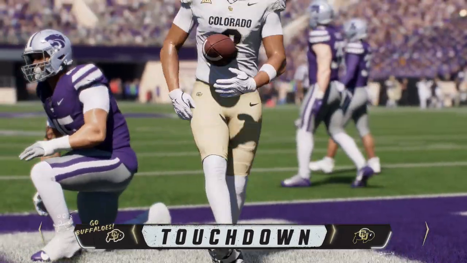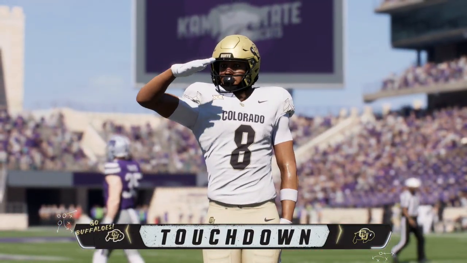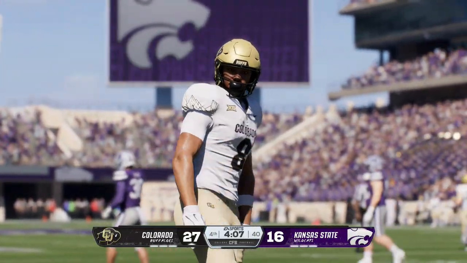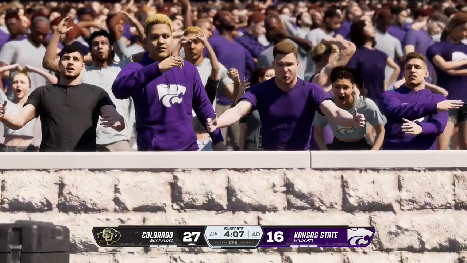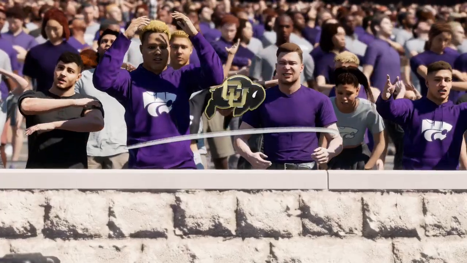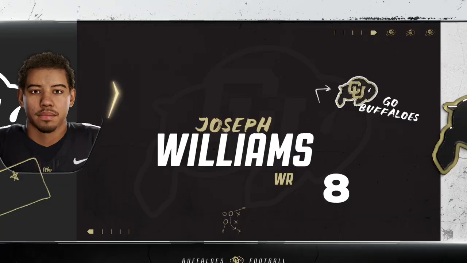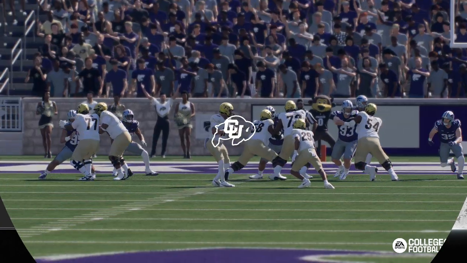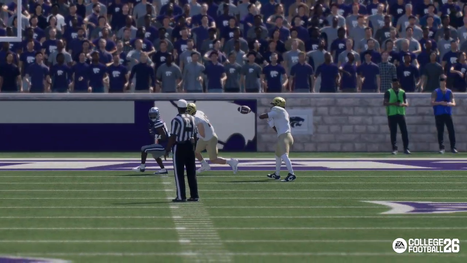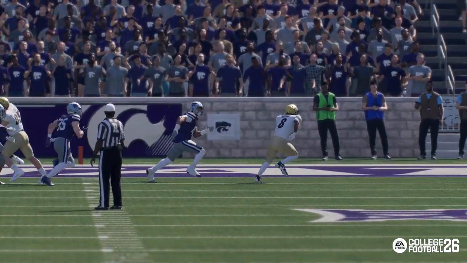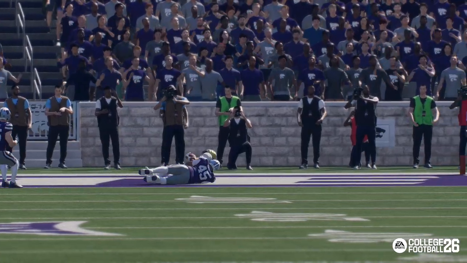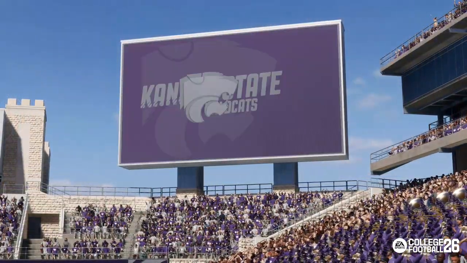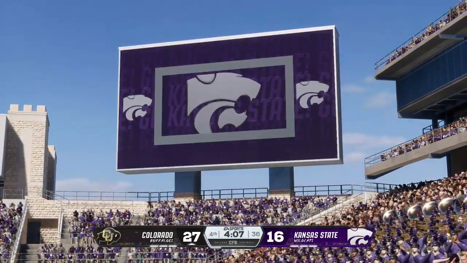Touchdown, Buffs! And they add 6 more to the board with that trip to the house. Number 8. I like the aggressive play calling by the offensive coordinator on that drive as well. There are a lot of coaches that would have played it very conservative, very close to the vest, run the ball, and punt it away, count on your defense. Not this guy. He was going to take some shots, count on his own guys to get it done. And now with that touchdown late, they've got a 2-possession lead.